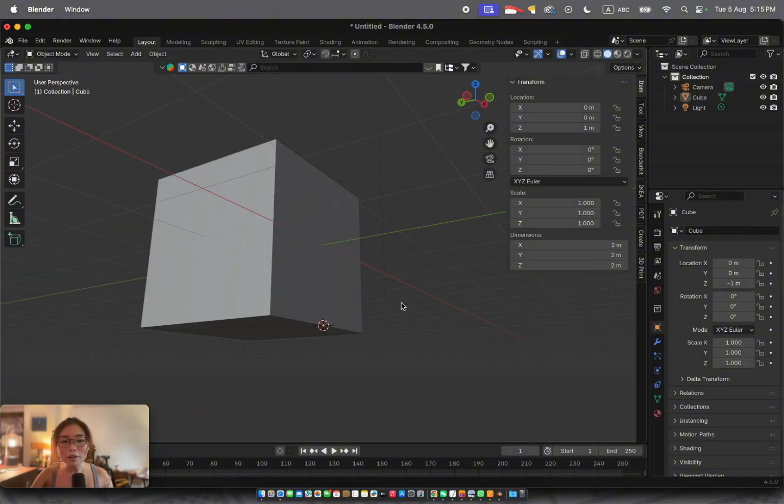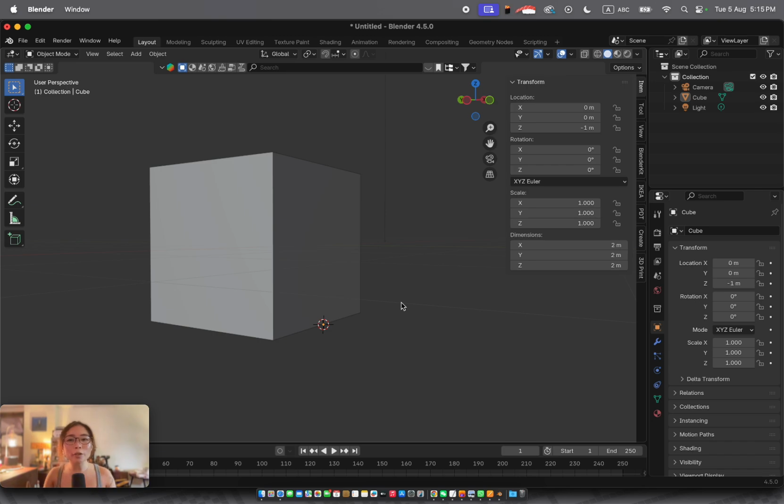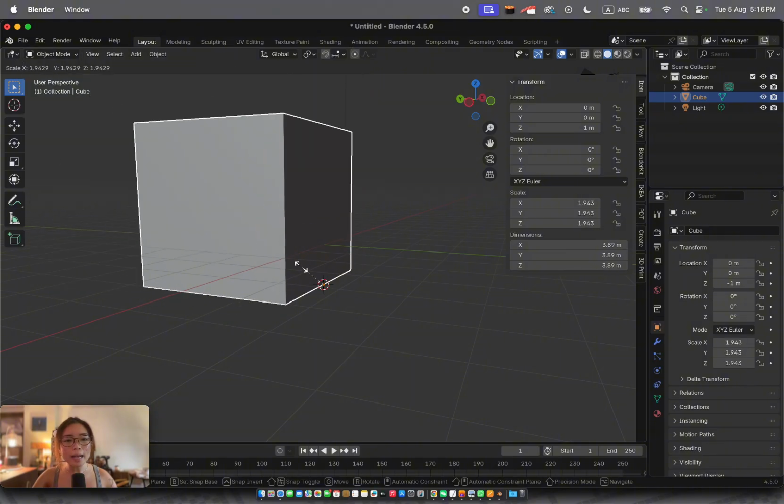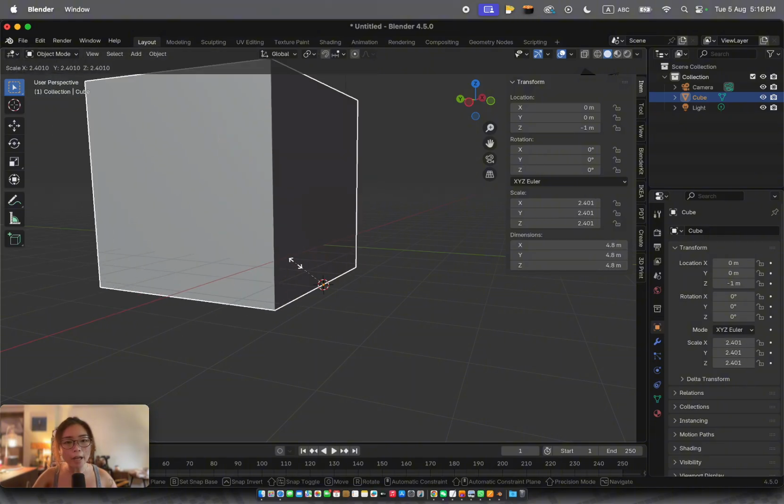And at the very beginning, I told you that the origin is actually the pivot point of that mesh. In this case, if I am taking this mesh and I'm going to just scale it up, I am scaling it up along this edge.